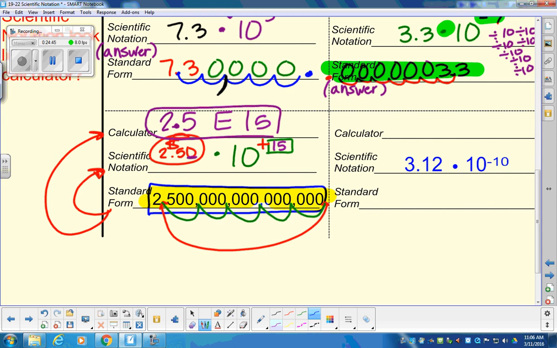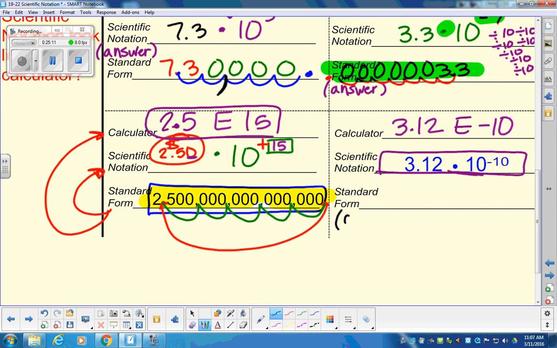For scientific notation over here, I'm giving you this. What the calculator is going to do is keep that coefficient the exact same way. It's going to take this times 10 and give it an E. We don't know why it does it. Maybe it means that there's an exponent. E must stand for the exponent's coming. And then it keeps the exponent of negative 10. So that's what your calculator is going to display. It still is in scientific notation. It just looks different than the way we write it in class, so be aware of that.